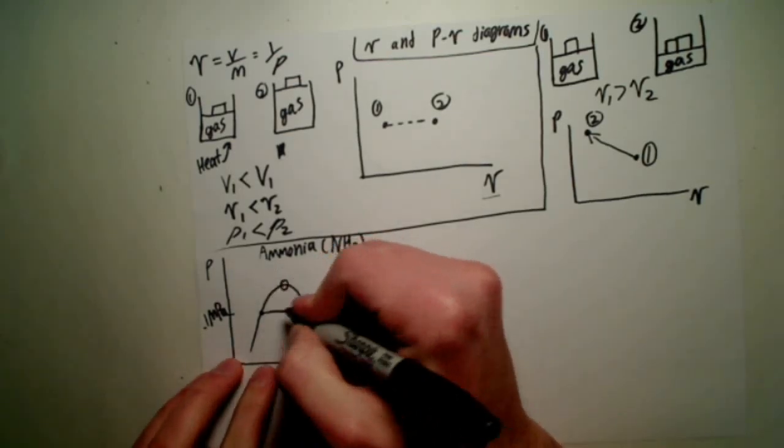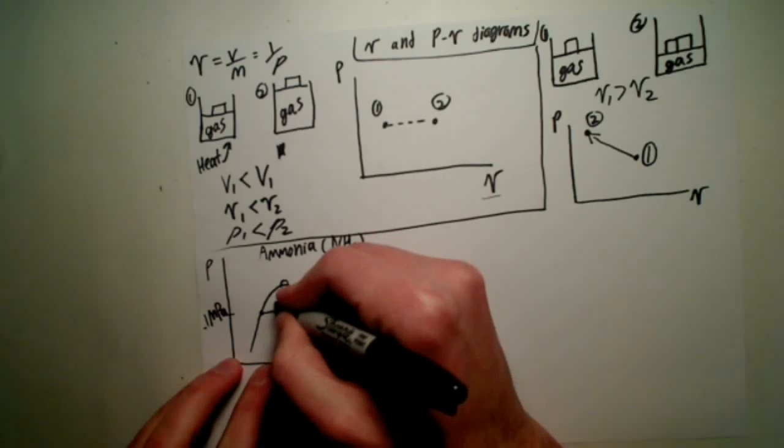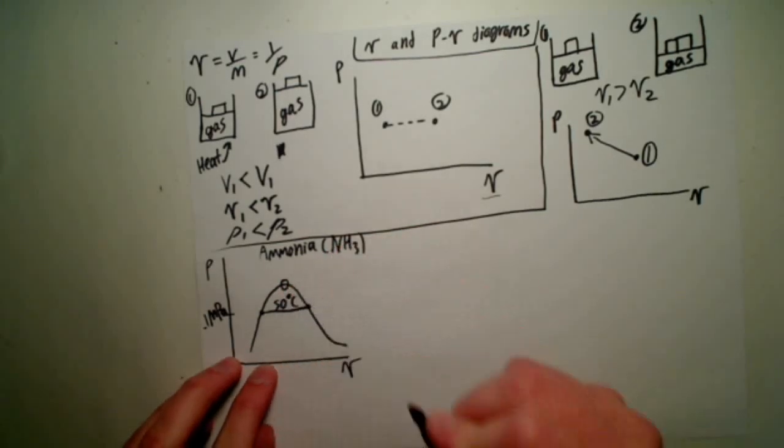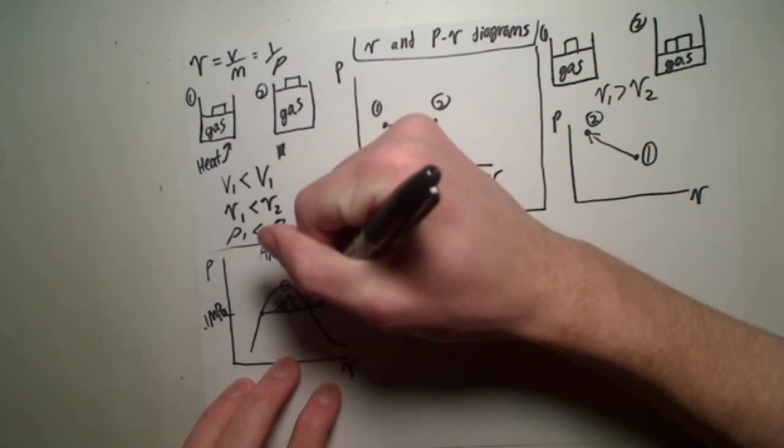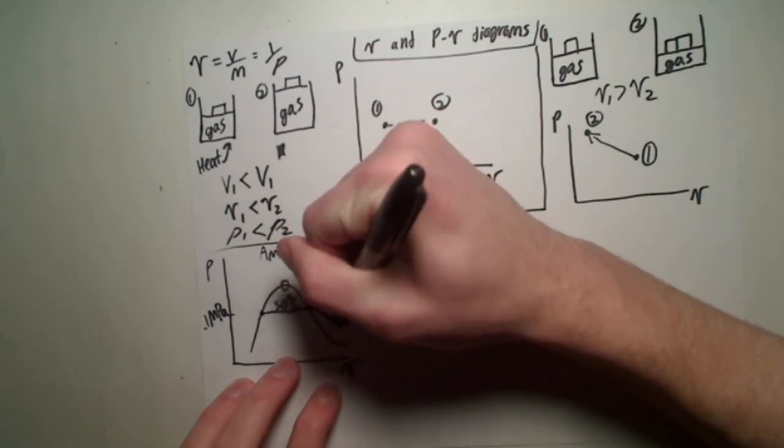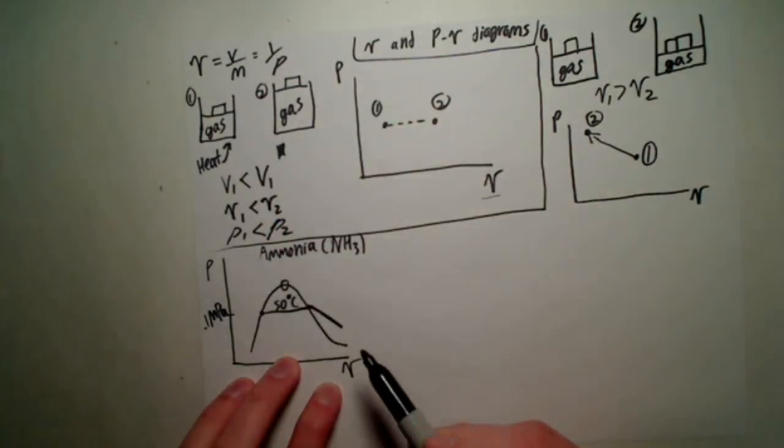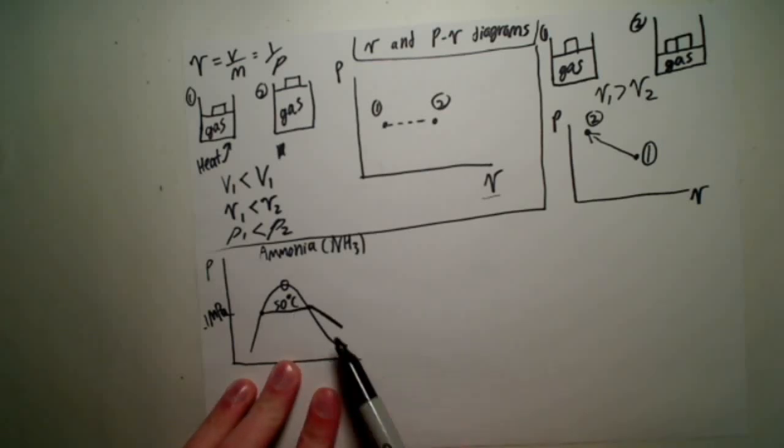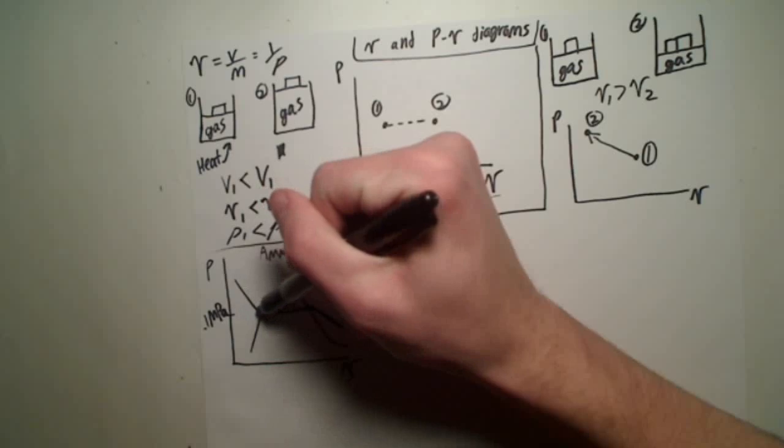Now this is just the same temperature. We can say this is like 50 degrees Celsius. And if I were to continue on with this trend, it's actually going to, when it breaks the vapor dome, it's going to go down like this, because in order to have it increase in specific volume at the same temperature, we're going to have a decrease in pressure. So and then what do we have up here?